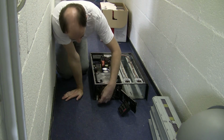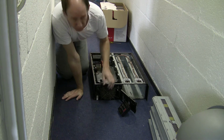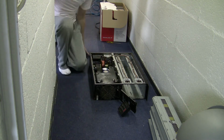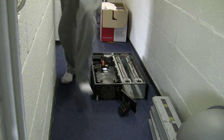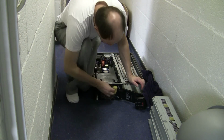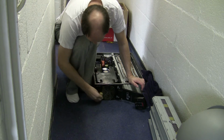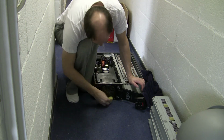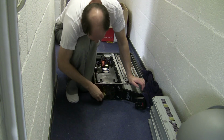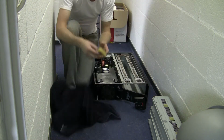The dust is a bit dirty. It will not go off using an air compressor, so I'm going to use some cleaning stuff to clean it up. Here's some basic cleaner. Wash it off. Because I have the UPS in my kitchen, it gets a bit fatty. Unfortunately, it's the only place I can have this device and still get some nightly sleep, because it makes a lot of noise.